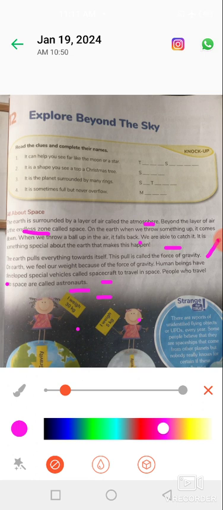Now students, here a fact is given. This is strange but true. There are reports of unidentified flying objects, or UFOs, every year.